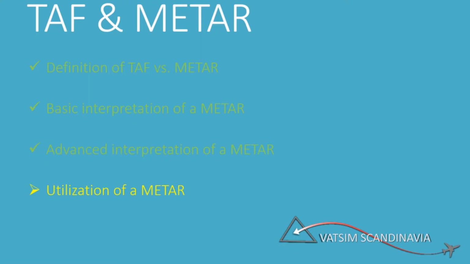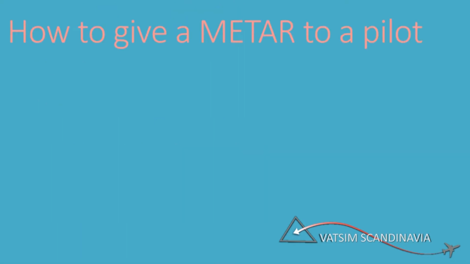Almost at the end, we are going to talk about the utilization. So how do you actually use this METAR? Now, it's all about how you give the information to the pilot. First and foremost, you read everything, expand it to the pilots. This is why you need to know what different things mean. You have to tell the expanded version.